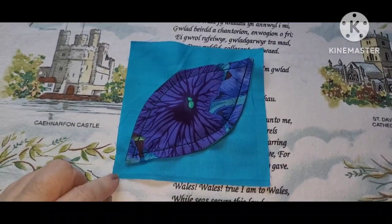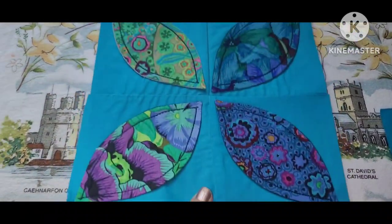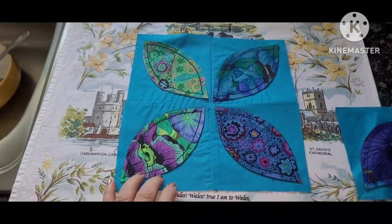So the individual blocks will look like this. And I've sewn them together as a four patch to look like a flower. Four petals together.